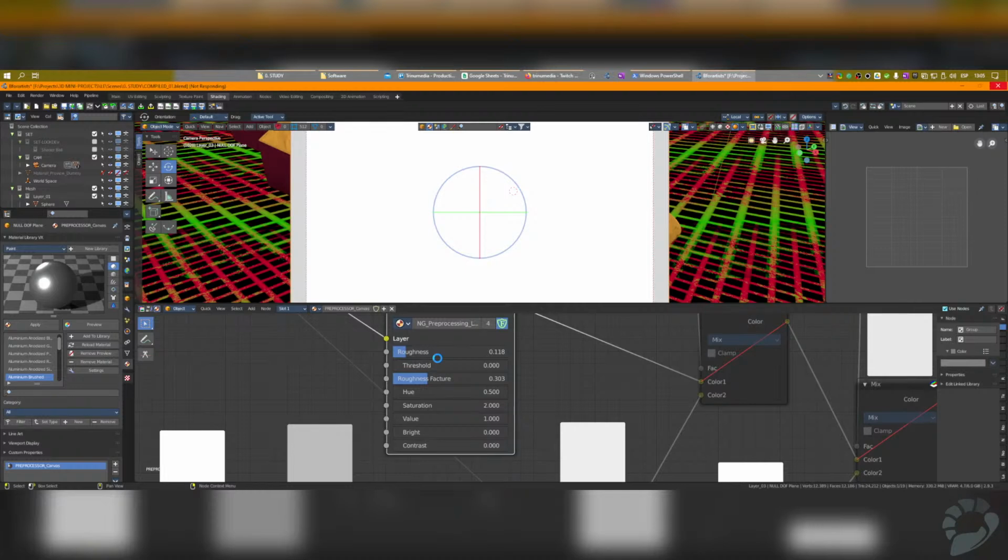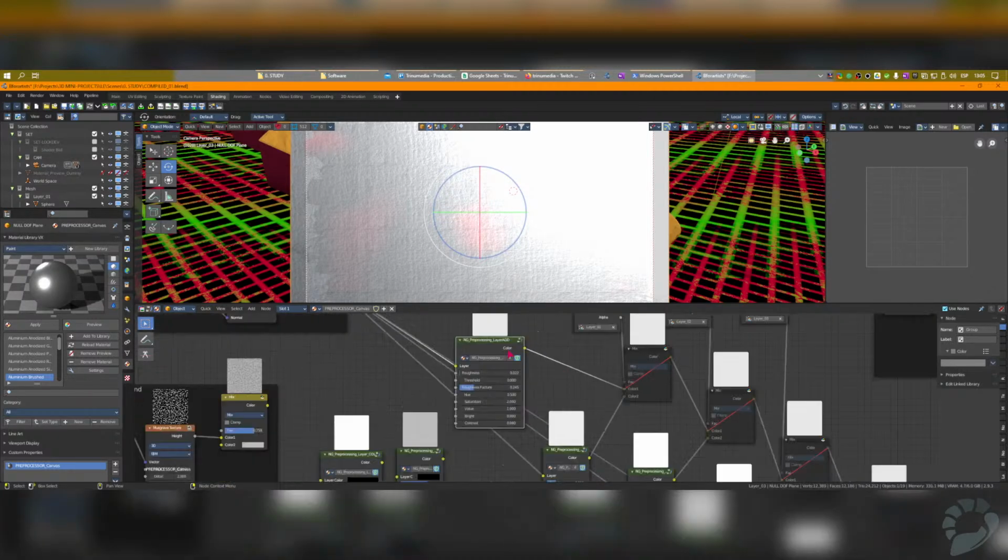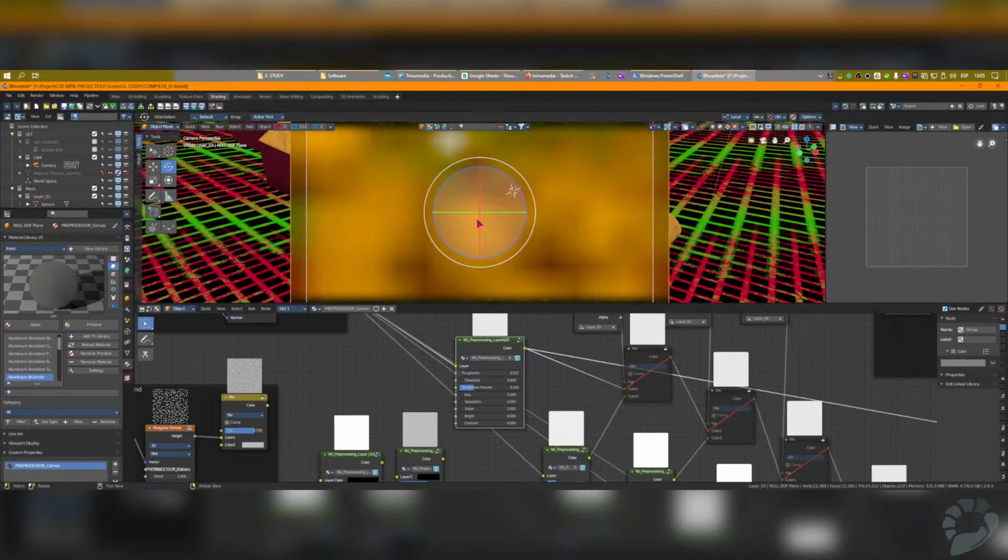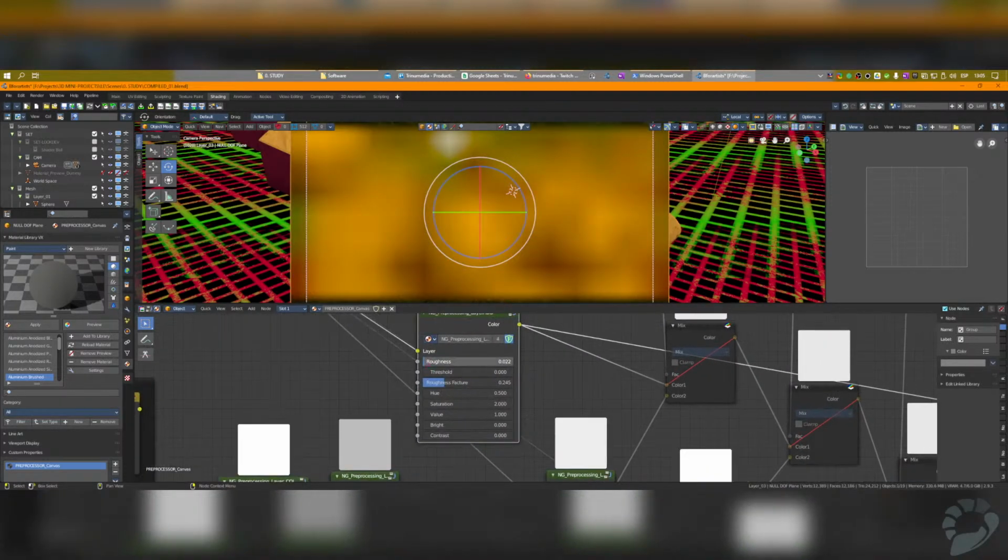But basically, pre-processing is this concept. You take a plane and you put it in front of the camera and you tell it to become a color instead of an actual refraction inside of Eevee. So as you can see, here we have, well, there we go. It's working now.